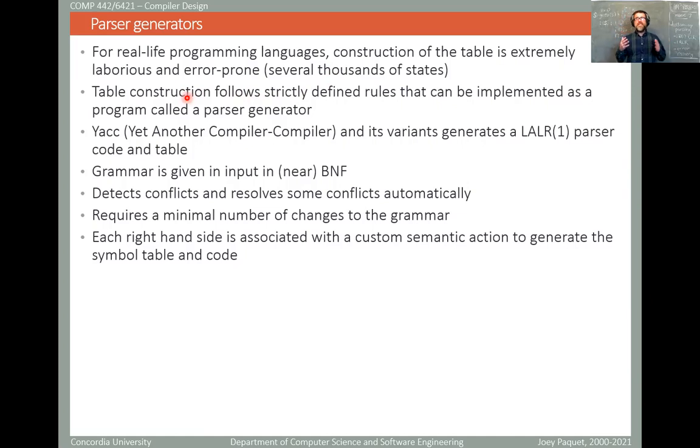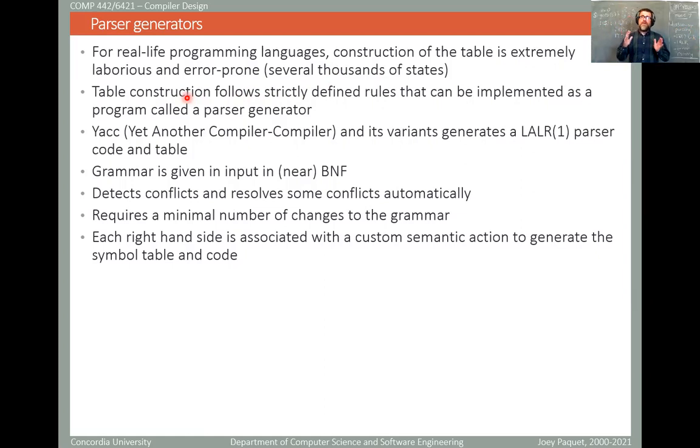For example, if you're using SLR, the table is going to be somehow smaller, but it's not going to be able to accommodate as many grammars as an LR1 parser, which would accommodate a much larger number of grammars, but would also generate much, much larger tables.